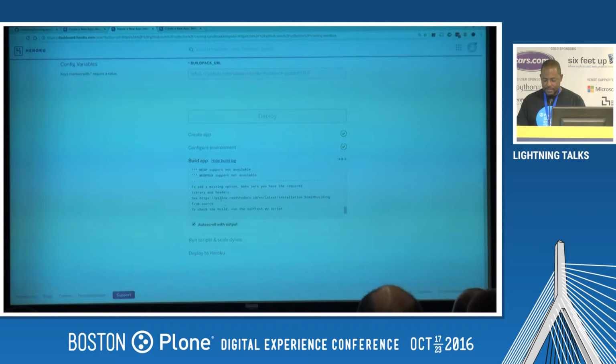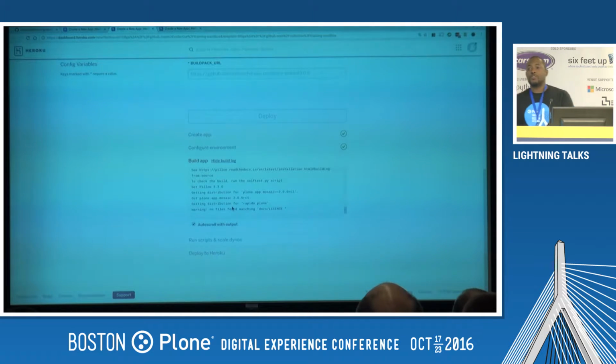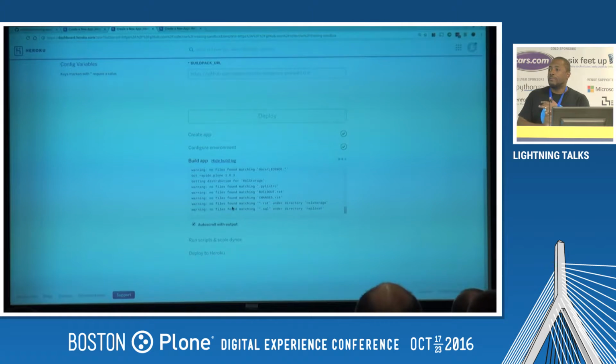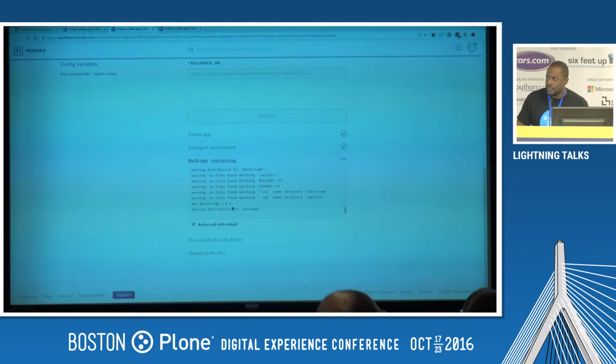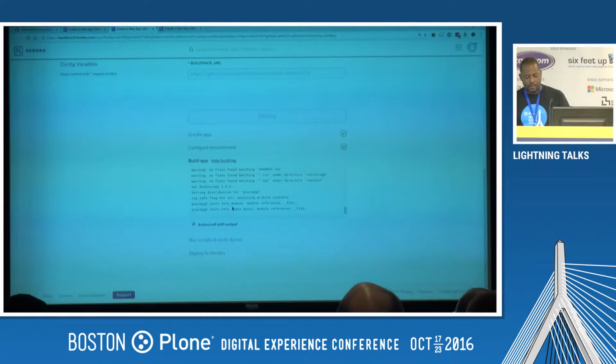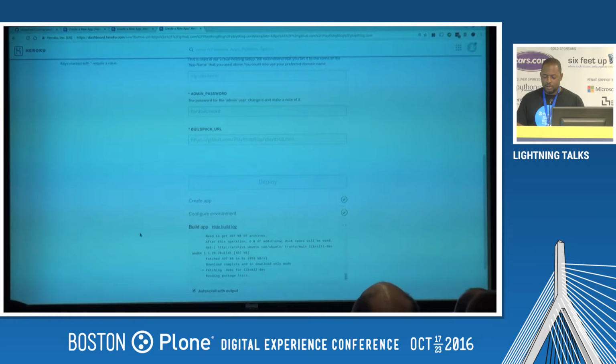In the meantime, this one here has almost finished building. This version was for training, so it installs Plone App Mosaic, and it installs Rapido, and I think those are the key things that it installs. Mine is much more opinionated.